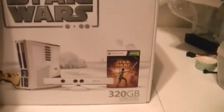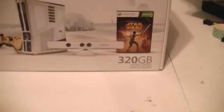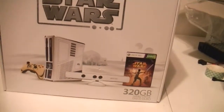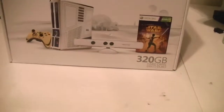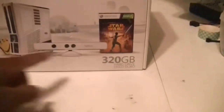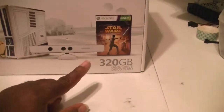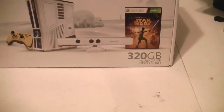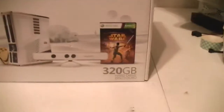Now, when this game console was first announced, it was going to be the first white Kinect. They just made a limited edition Xbox 360 with limited edition controllers that are all white. Even the little buttons here are white. It kind of pissed me off a little bit. It's supposed to be the biggest 320 gigabyte hard drive. Then later on, Gears of War had a 320 hard drive, and the Call of Duty came with one. I think there was another one. Just the three of them.